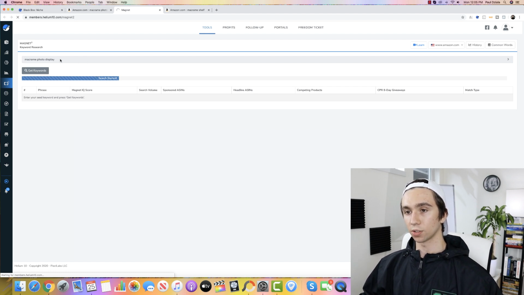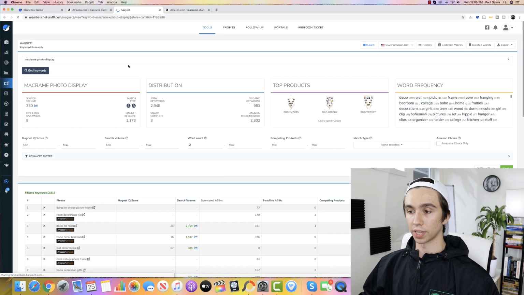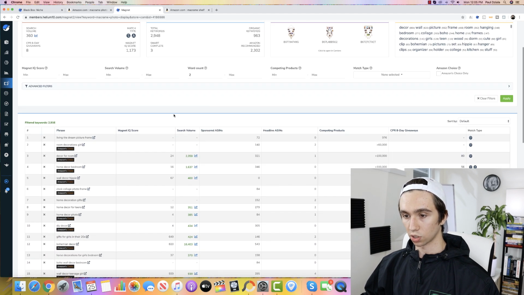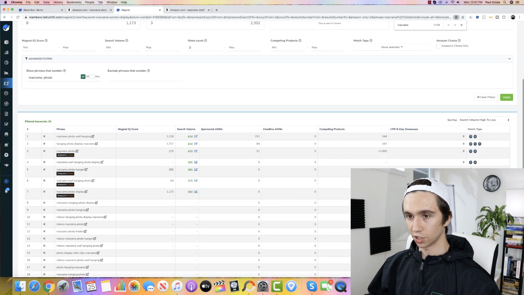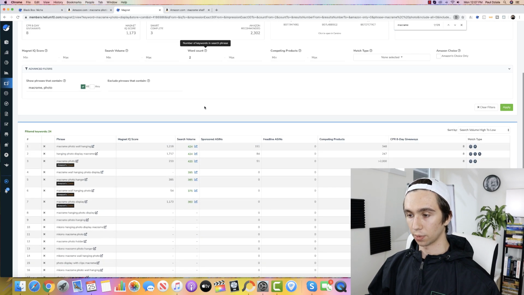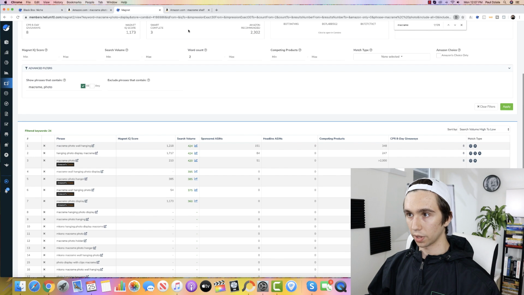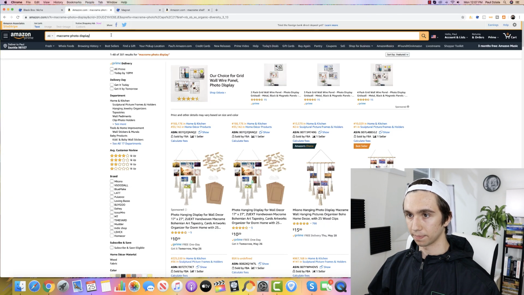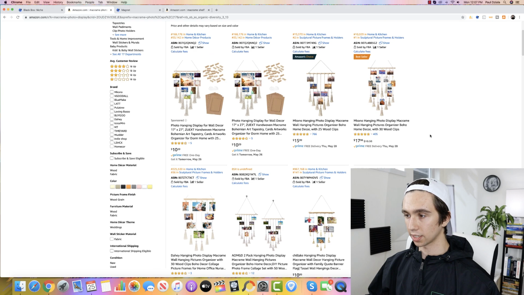It'll include the exact search volume of this phrase, but it'll also show us other relevant phrases, and we'll be able to sort that and see which ones are actually getting searched the most. Okay, so all I've done is I've actually just narrowed it down to photo and macrame, and then we have macrame, photo, wall hanging, and now all of these together actually do equate to, what is this? Maybe 1700, 1800, 2000, somewhere around there. So we do have plenty of search volume. It just spread out over a bunch of keywords. So in that case, we'll just go with what we went with, and we'll do the macrame photo display. That should be okay, because that'll pull up all the right listings at the very least.